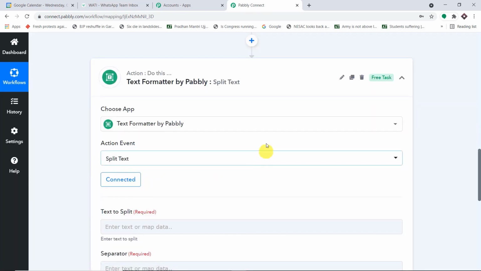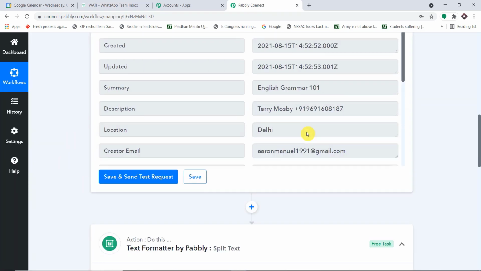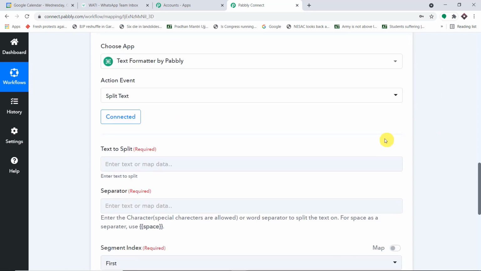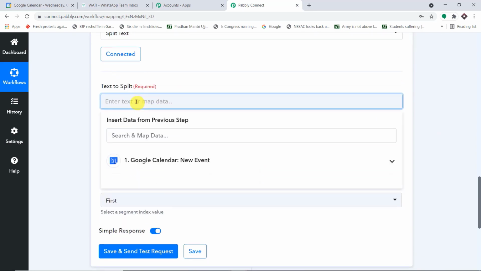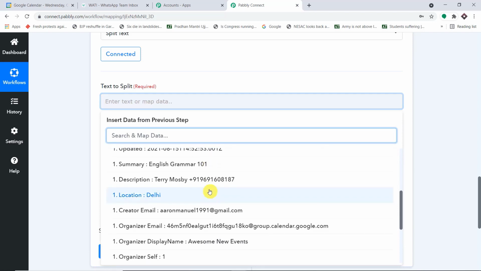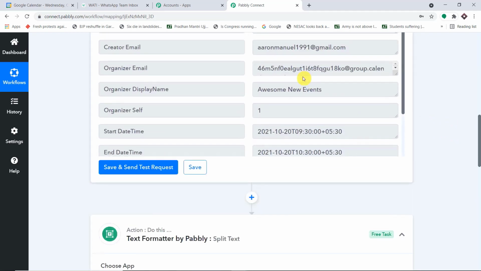The reason we have introduced this action window is that we want to split the name and the phone number. Let me introduce the text to split. We click here, and let me show you all the data that we have received from the trigger window. This is the description, Terry Mosby plus 91. This is the same data that is present here.